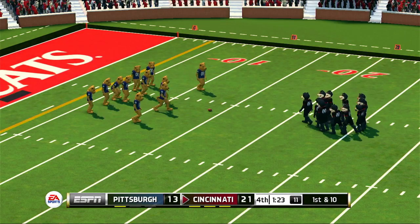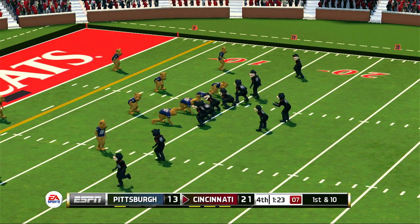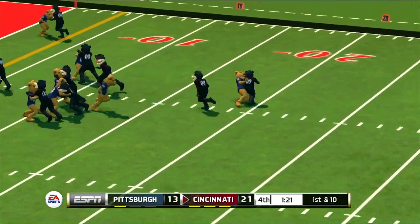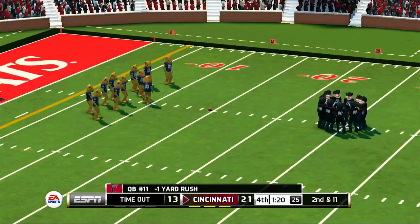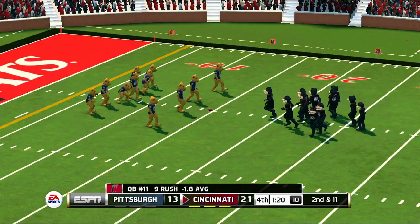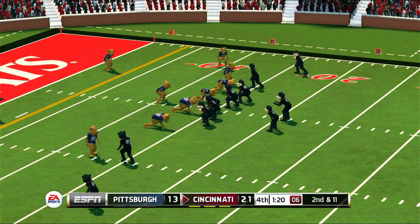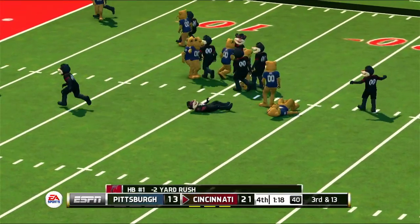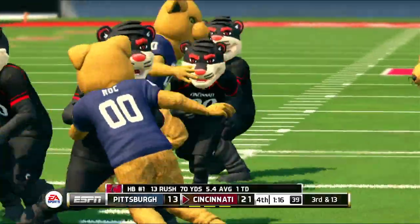Teams realize that when the ball is snapped, we're one play away from a very different ball game. Just over a minute in the fourth quarter. He tackles him for a loss. The thing about the option is you're going to have some negative plays, but if you keep running it, it'll create some big play opportunities. From the 15-yard line, second down. They go with a run, and he's brought down in the backfield. That's a loss of 2 yards or something. That'll make it third and 13.